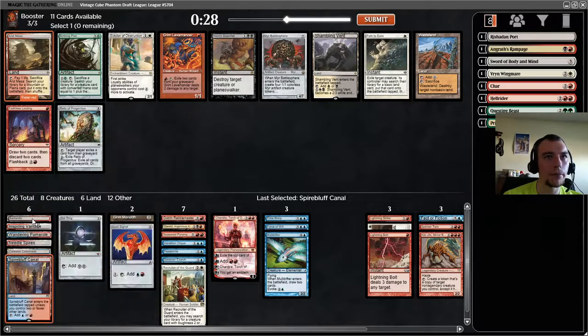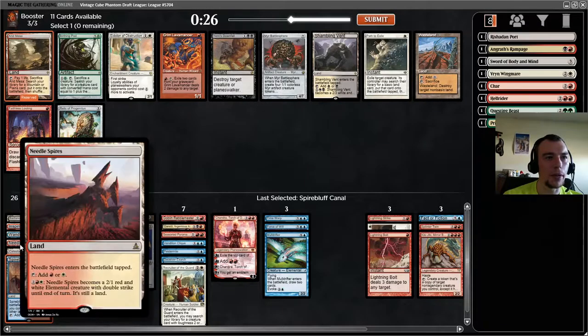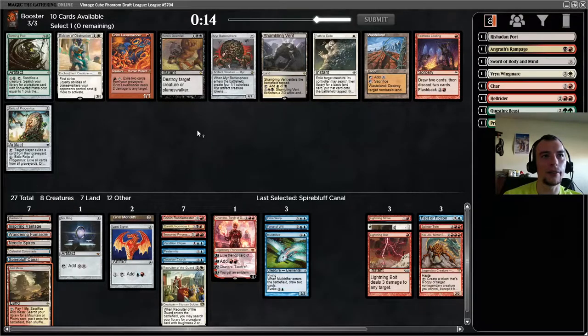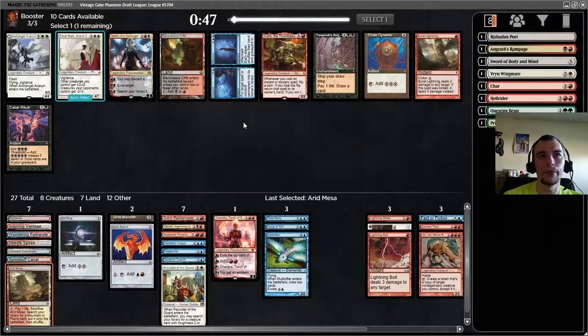Let's see, you can pick up... I guess it doesn't even pick up that much. We didn't get any dual lands that work with it, so it's literally just a Plains Mountain. Maybe that's not that exciting. I'll still take it. I'm not quite sure, though. That's a close pick for me.